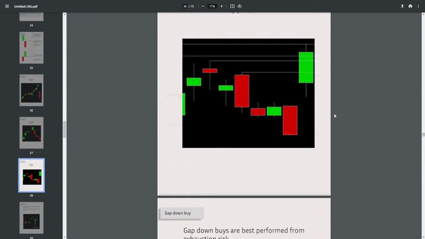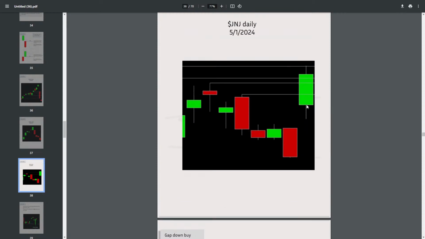A kicker, when we're talking about gaps, what's relevant is the daily continuity. And the reason the daily continuity is relevant is because a news release has occurred, which simultaneously changes the perception of all the participation groups across all time frames that day, right there. Because let's say J&J does this, and then overnight their ER releases, and they just blew out earnings. They absolutely killed it. They doubled their earnings per share. At that point, if you're a yearly group or a monthly group or a daily or a weekly group, everyone's thinking buy because that was good news, right? So notice it would change everyone's perception right at this open.